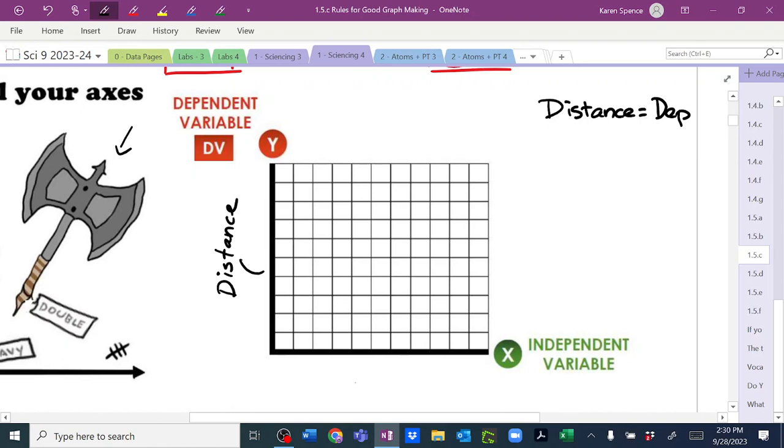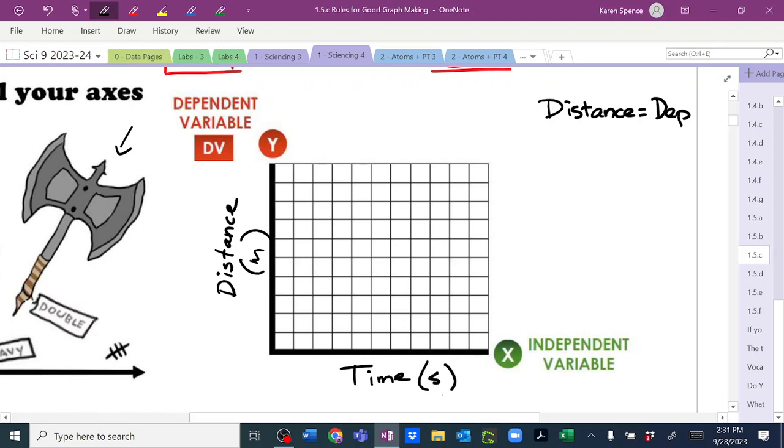I need to write time on the bottom as well, yes. What else? Unit. So what is the unit for distance? Kilometers or meters? I'm going to go with meters because it's just a dog and I'm not going to measure it for that long of a time. How about time? Yes, seconds.